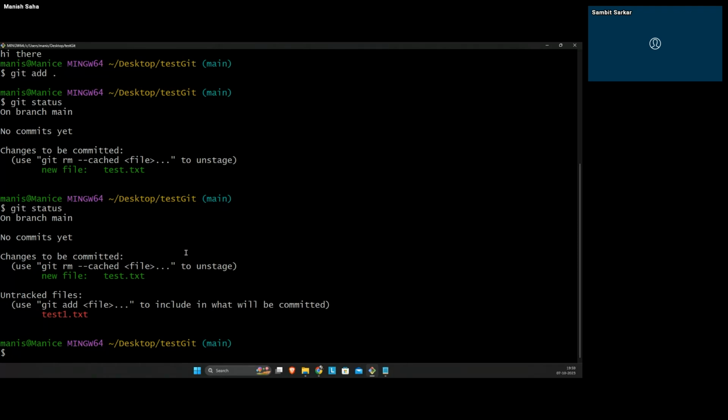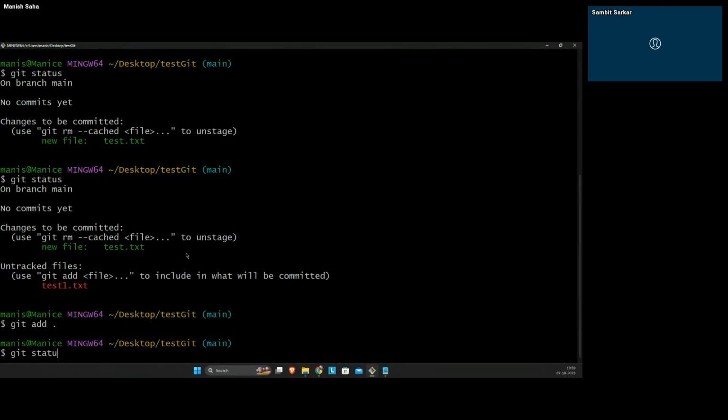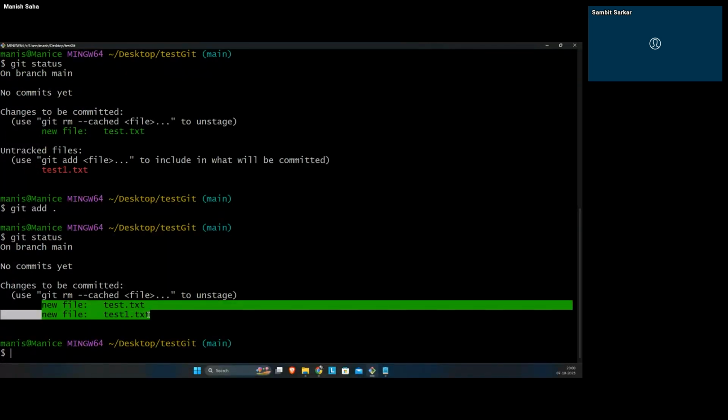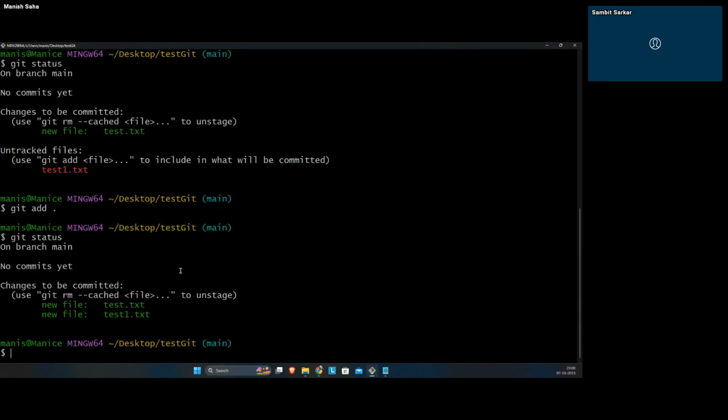So now we need to just add it, git add dot. Now if we do git status again, we'll see that both the files we have created are in the staging area. So now comes one of the most main things, and take a note of this, guys.